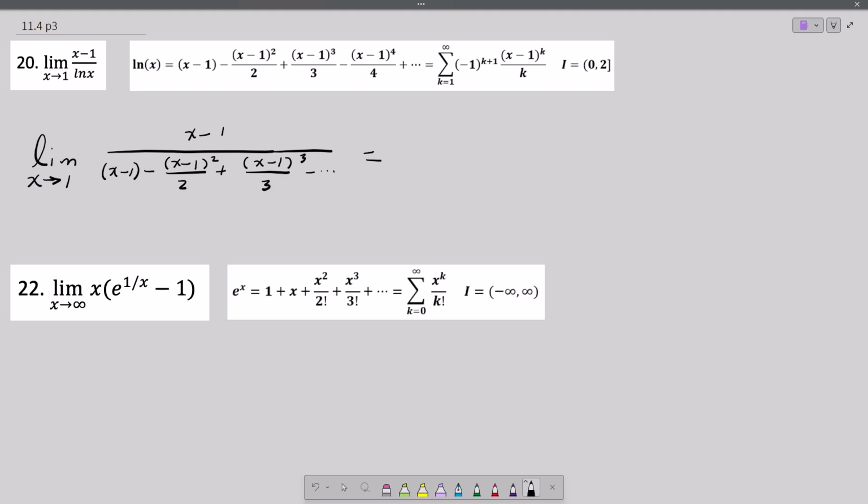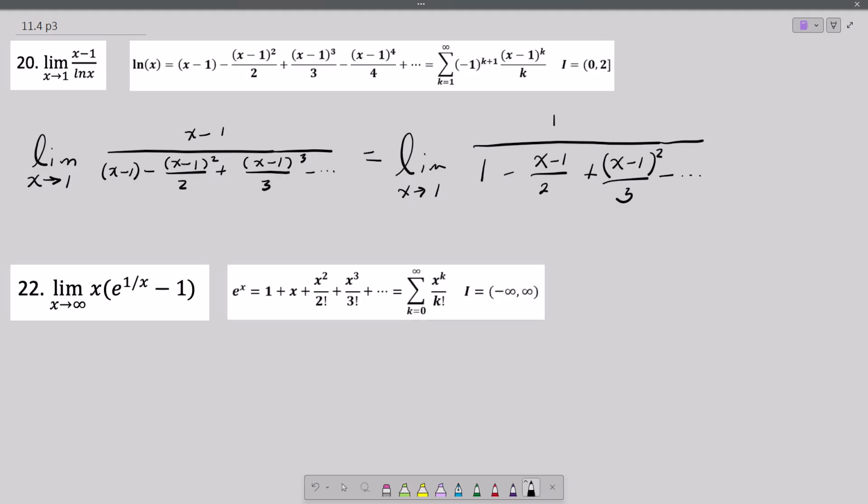And what we see is that we're going to cancel out x minus 1 across the board. So we're going to divide x minus 1 into the numerator, divide x minus 1 into the denominator, and then we're going to be left with a pretty straightforward limit evaluation. So x minus 1 goes into x minus 1 once. It goes in there once, goes in there once, and we have 1 left over. So x minus 1 divided by 2, and then plus x minus 1 squared divided by 3, etc.